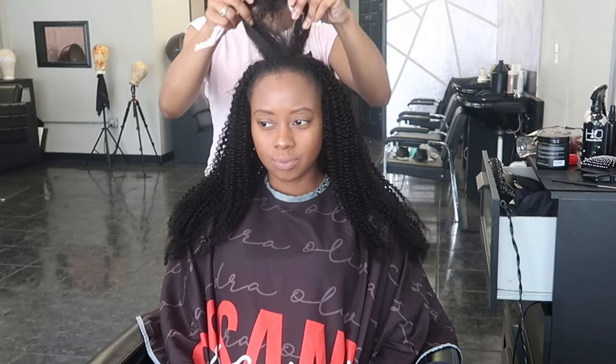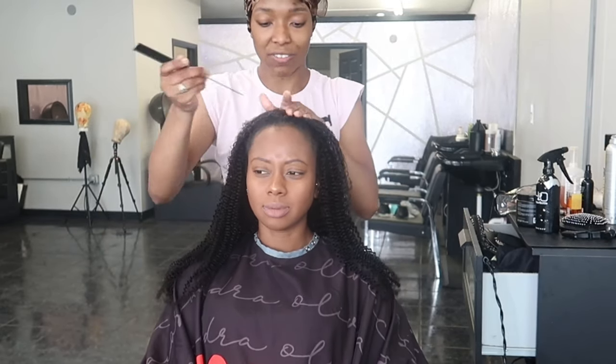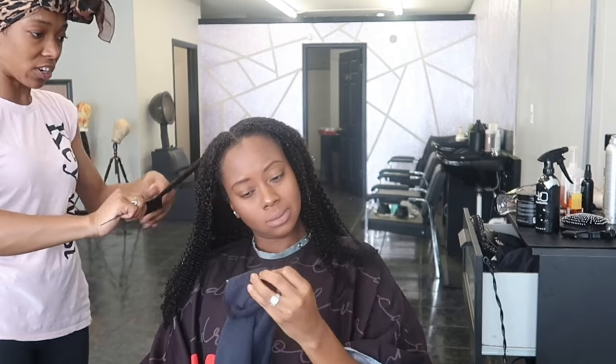So now we have her leave out. I'm going to go ahead and twist that, part her in the mirror because I'm terrible at doing middle parts, then spray her down with some water and conditioner. I'm going to add in a little bit of the Kaleidoscope Milkshake, which is a leave-in conditioner mist — keeps it nice and hydrated — along with some vanilla oil. I also added in a little bit of Influence Honey Almond Foam to make sure her curls and the wig curls blend seamlessly. Because her hair was naturally curly, I went in with a rat tail comb in very tiny sections to make her curls super defined so they melt in with the unit.